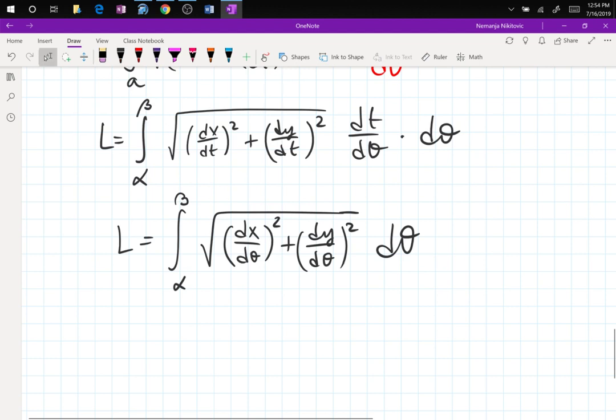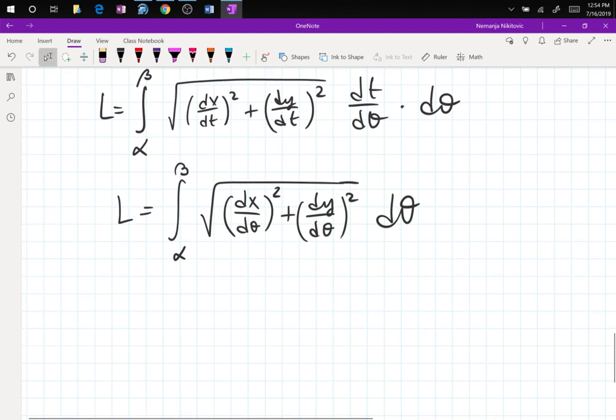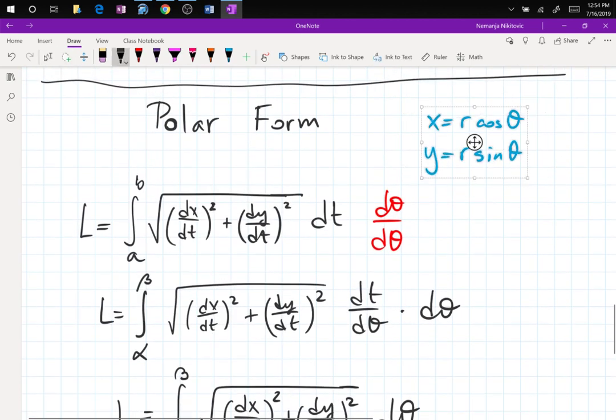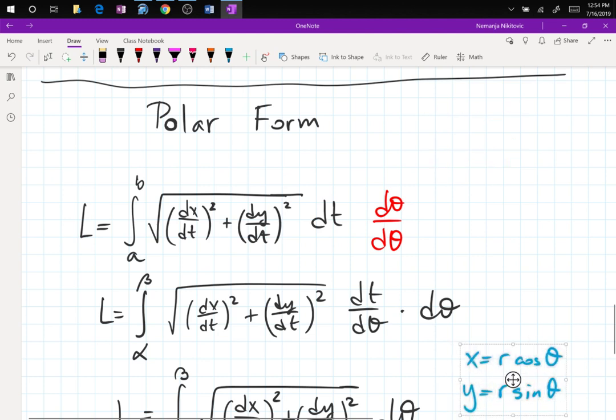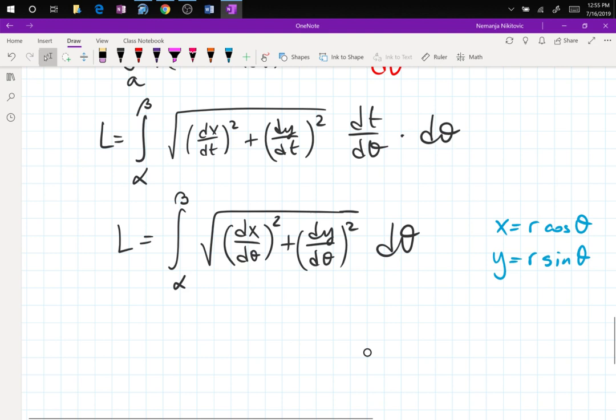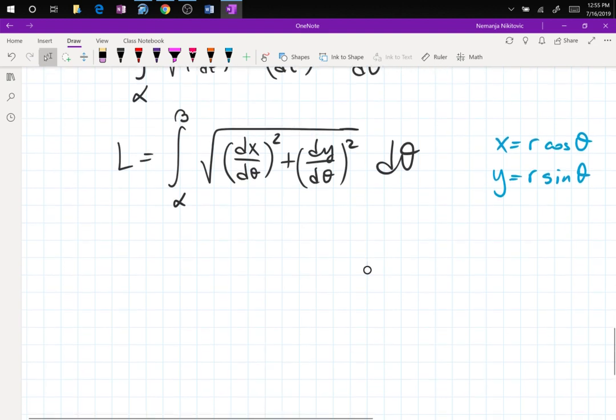And this is the reason why we needed those formulas. We needed to remember those formulas. Actually, maybe I should just move those formulas down next to the place where we are actually going to use them. You are not allowed to leave the formula in terms of x's and y's, where all of your input variables are only allowed to be theta and r. So you have to reconfigure your equations here.